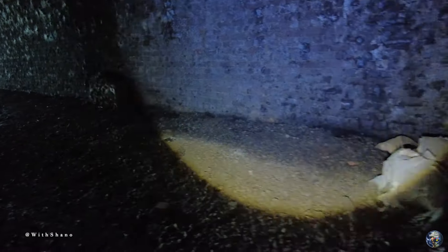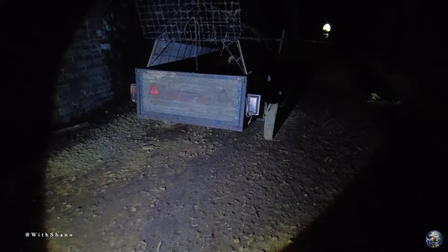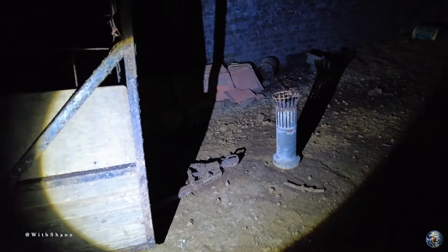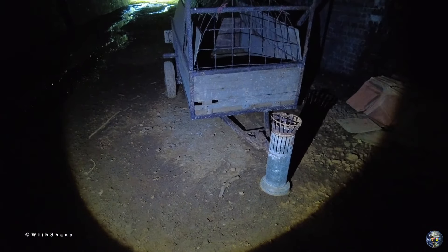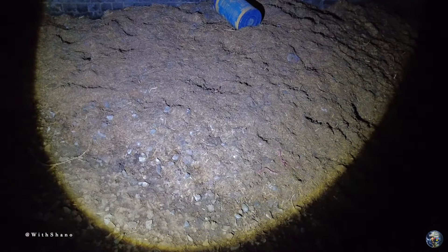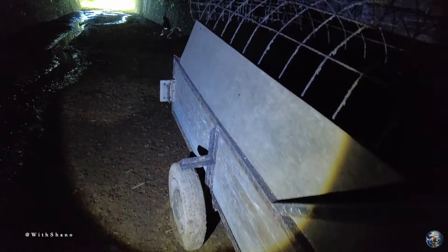Some bricks over there. So there's a trailer in here that I've seen in pictures online, which is this here. It used to be a tractor I believe as well, but I got told they took it out. There's some tiles as well though. And this looks like the hay bales here. It's like a cage on top - like an animal trailer, I believe. But yeah, we'll carry on.